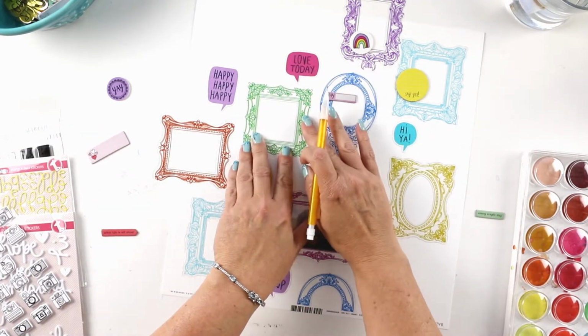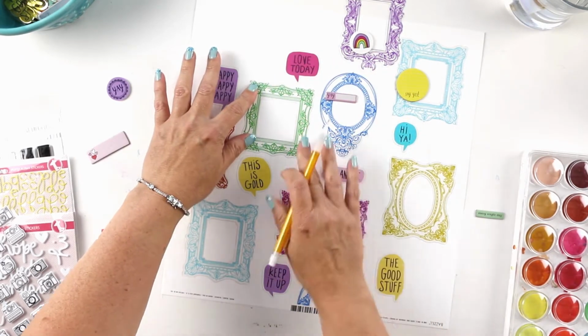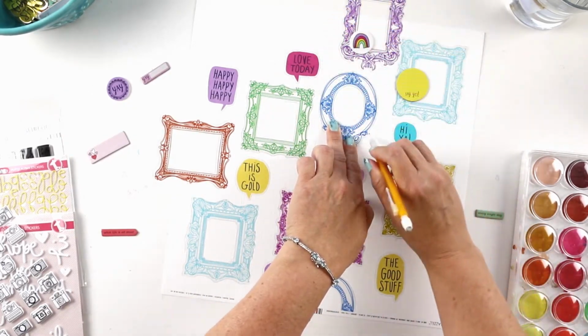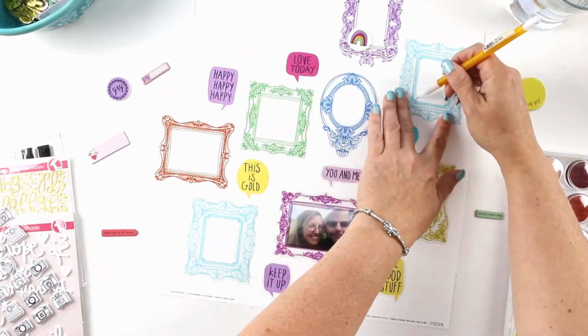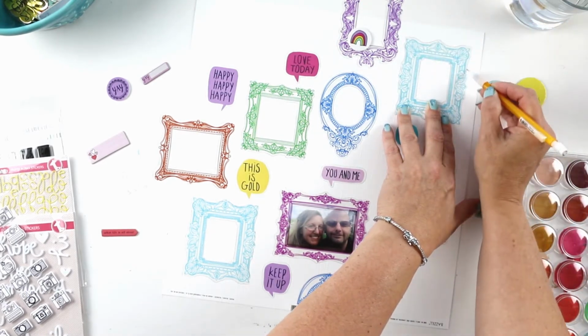I love transparent elements in my layout, and so my design concept for this layout was to do a series of these frames across the page, one of them with the photo, and then the others to be supporting frames and have a list or some journaling written inside them.